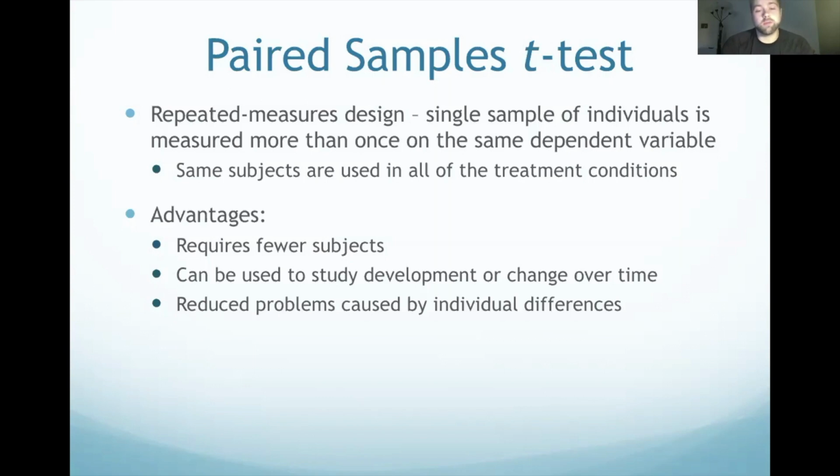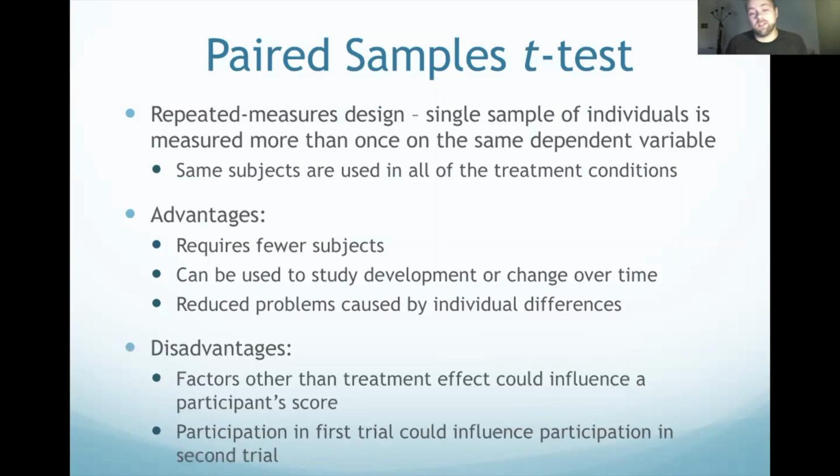And this also helps with reduced problems caused by individual differences, right? So if I have you guys all take the test and then all take the test again, the nice part is that I'm comparing you to yourselves. And so you run fewer risks of there being some crazy group difference. There's 60 of you, and if I compared your test scores to another group, you guys may benefit from having an awesome stats teacher such as myself, and so that could cause differences. Or just the fact that when we're comparing different people, there's so many things that are different: how much they enjoy school, how much they like writing, their baseline scores. When you're using the same people twice, you don't run into those kinds of problems because you're the same person.